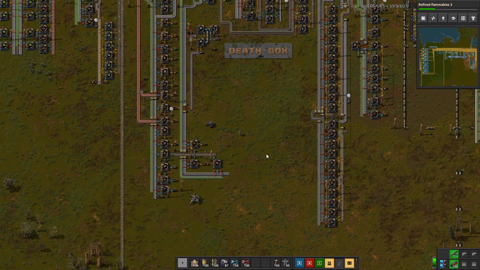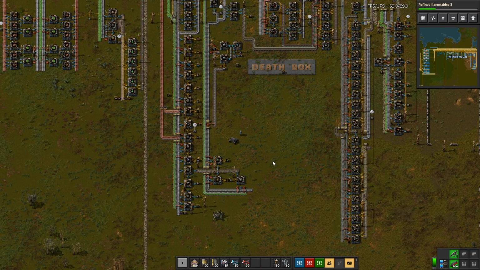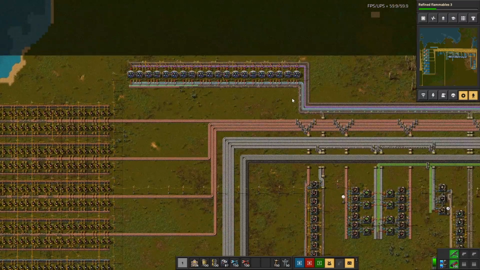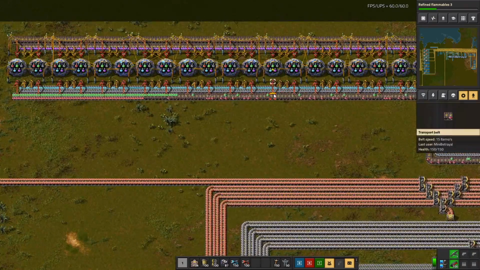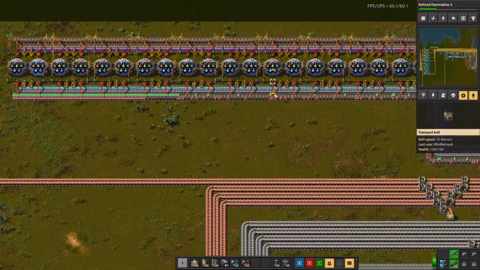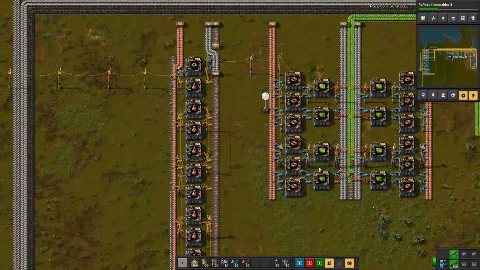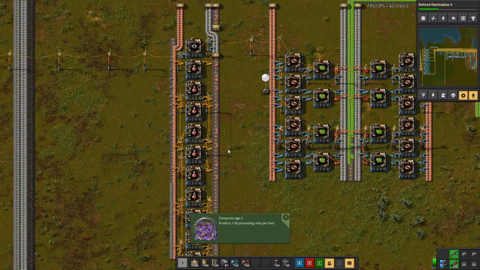Today I've got a few things I'd like to do. First up, I have done one slight change since the end of the last episode. Red science wasn't keeping up with the other sciences for some reason. I just had too many labs, I think, so I've just doubled up on the red science production because I can.